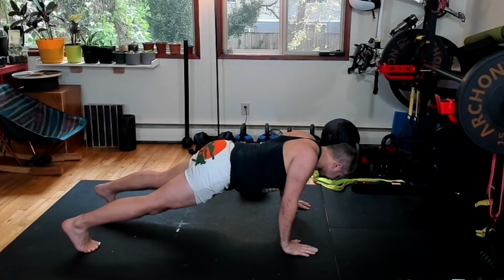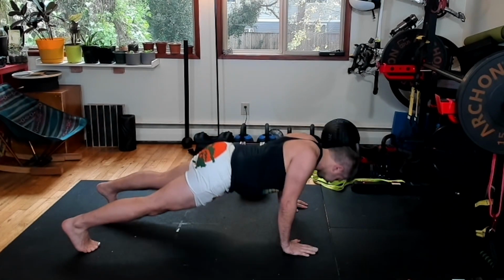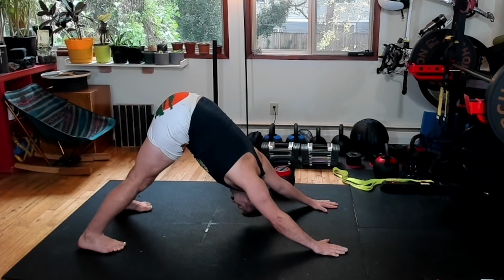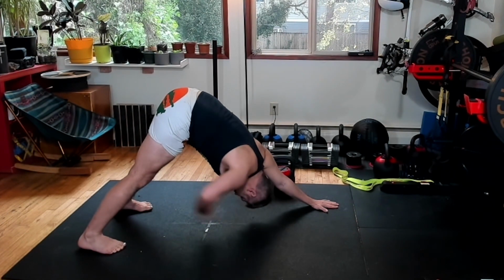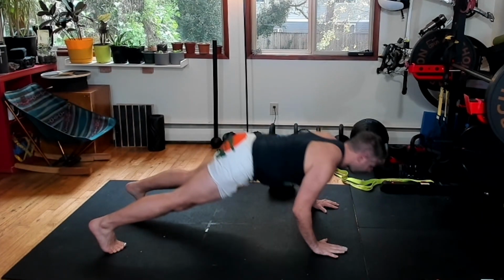You're still gonna get added benefit out of doing this move, but I really want you to try to work on getting into that full down dog and reaching as far back as you can. If you can touch your heels, all the better. Whew. Round 2. All right, first move is single arm kettlebell deadlift.